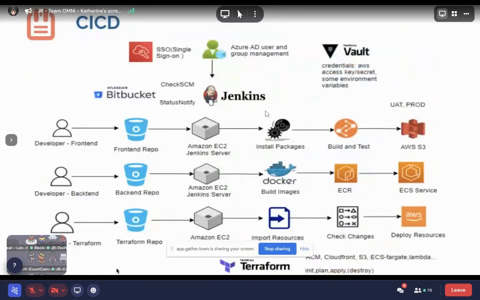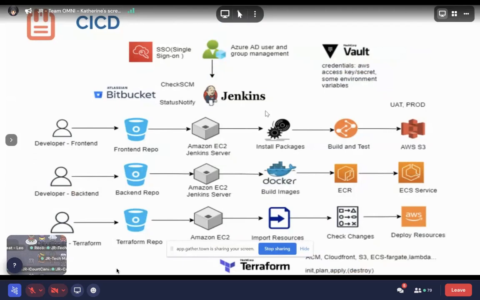In this slide, we'll see the CI/CD pipeline for Omni. For each pipeline, we have UAT and production versions. There are 3 types of Jenkins CI/CD. For the frontend, a change to the frontend repository will be published to the Jenkins server. In the workspace, the package will be installed, and the code will be built and tested to upload to S3. For the backend pipeline, it builds a Docker image, uploads it to ECR, then sends it to the service cluster.